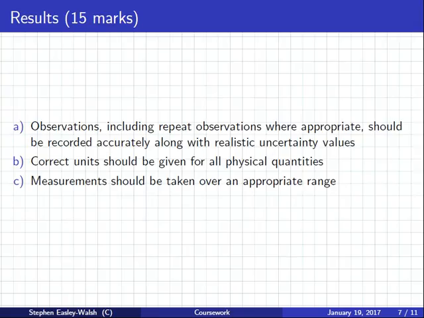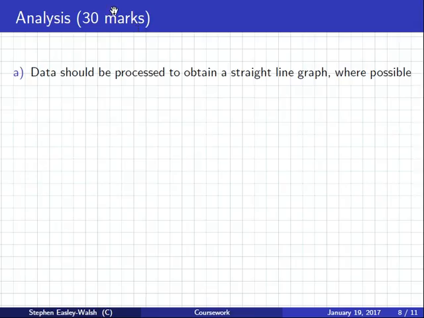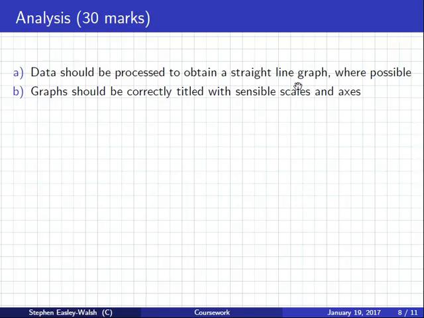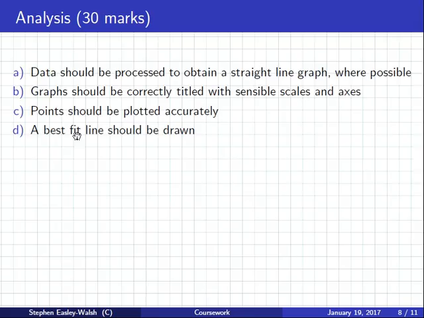Okay, next, the analysis. So make sure you have a straight line. I showed you how to do that yesterday. Don't forget about the title and the X and the Y. I talked about that yesterday. Points should be plotted accurately. The program will do that for you. The only reason it won't is if you typed in the wrong number. The line should be drawn. I showed you how to do that.